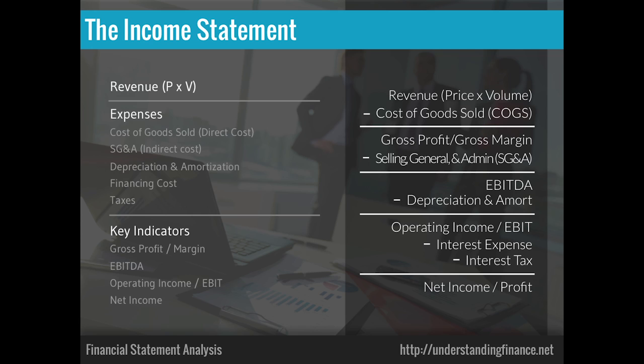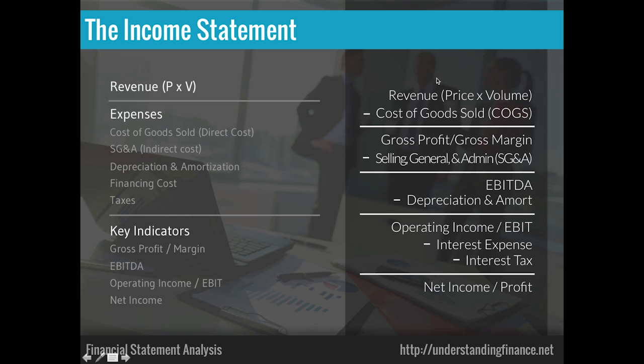Next category of expense is what's called financing cost. This would be the interest expense that we're paying on our debt, which is a cost of doing business. And finally, another category is called taxes. So these are the 5 categories of expense. So on an income statement, there's a series of indicators that we're going to check to see how we're doing against those categories of expense, to see how we're doing along the way.